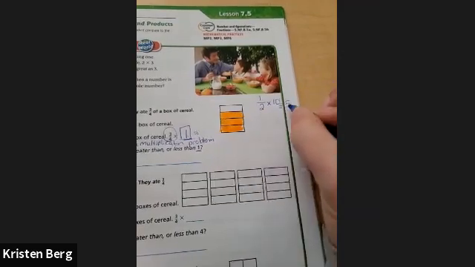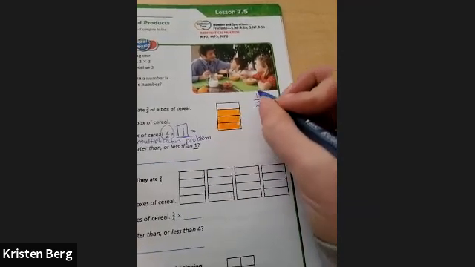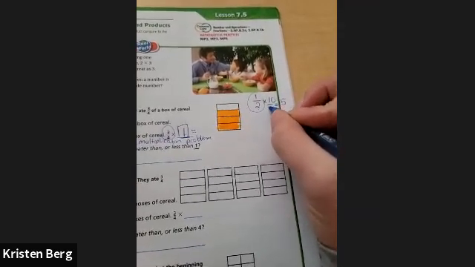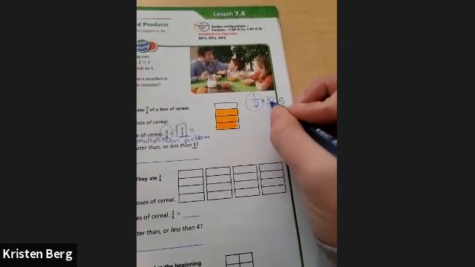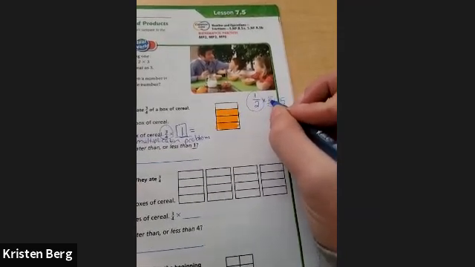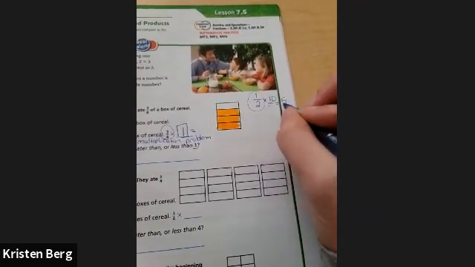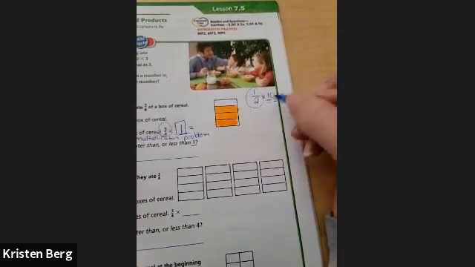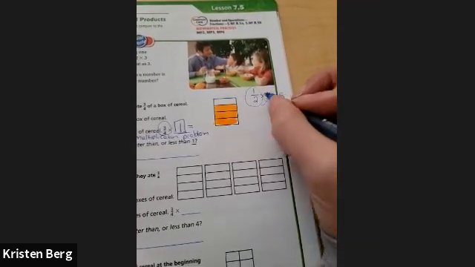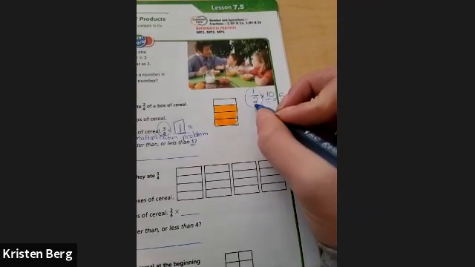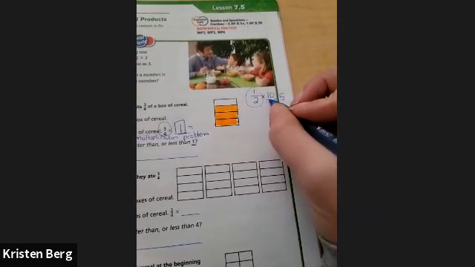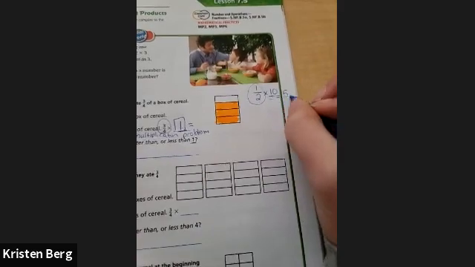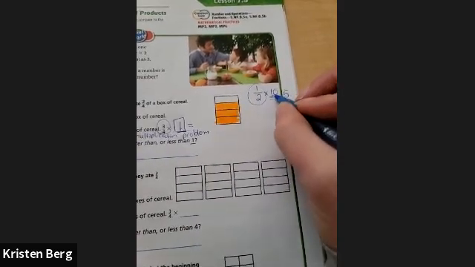Now, why is it 5? Because if I'm finding half, that means it is smaller than 1 whole. So I'm going to be multiplying something that is smaller than 1 whole by 10. Then my answer should come out to be smaller than 10. If it is bigger, then I did something wrong. So if I'm multiplying a fraction that is smaller than 1 times a whole number, my answer should come out to be smaller than that number, so it should be smaller than 10.